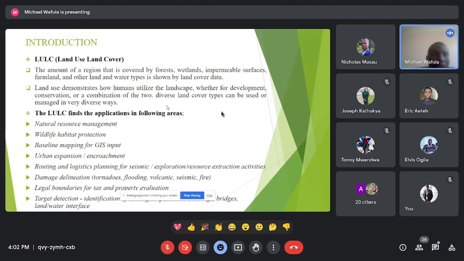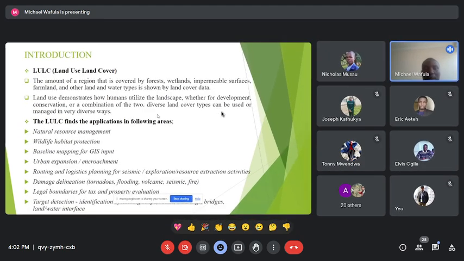I realized that land use, land cover can be split into two, where we can have the land use and then the land cover. So basically, land cover just shows the amount of region that is covered. Land use demonstrates how humans utilize land. This can be based on developments, conservations, diverse land use types, and so forth.